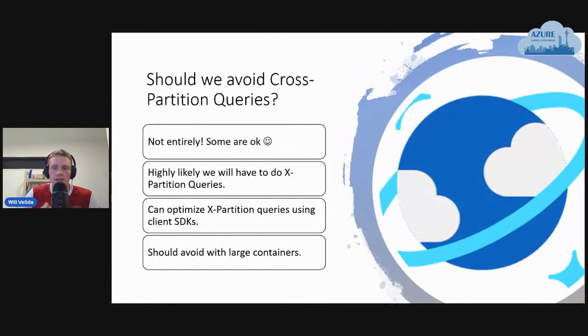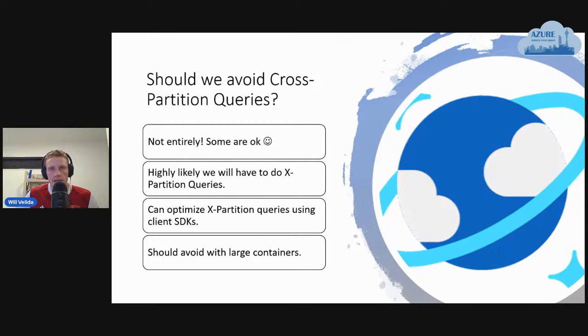You might be thinking that, in terms of performance and throughput cost, this is something we should avoid at all costs and not even indulge in. That's not entirely true. In fact, from time to time, it's highly likely that you're going to have to perform cross-partition queries. There are a couple of options to make this more efficient, thanks to some ways we can set up our SDKs, or initiate our clients, to handle cross-partition queries more efficiently.